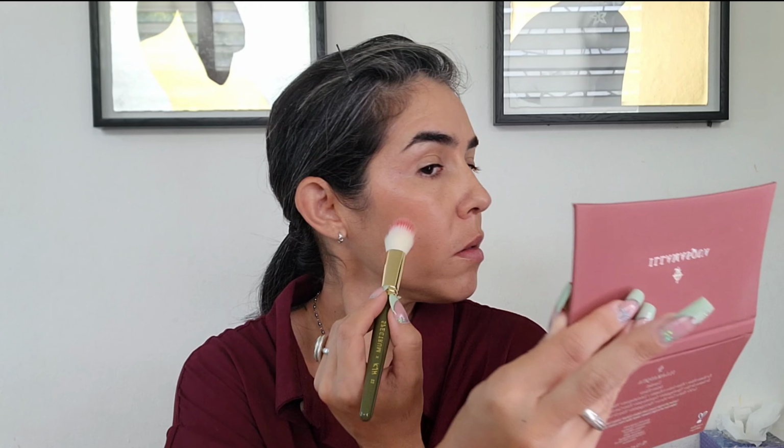And I think I don't need any highlighter at all with this shade. There, I think I'm even, more or less. I really like the flush of color and the freshness that this color gave me. Now I'm gonna go for bronzer, the one from Vesca. I love this bronzer. I use the O2, and I'm tapping instead of swirling.